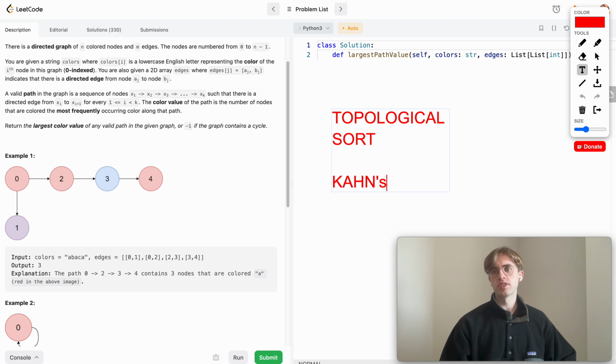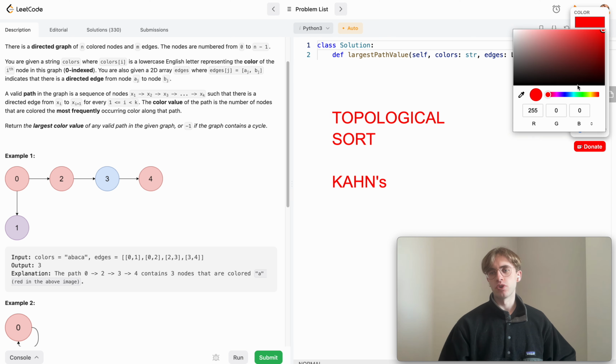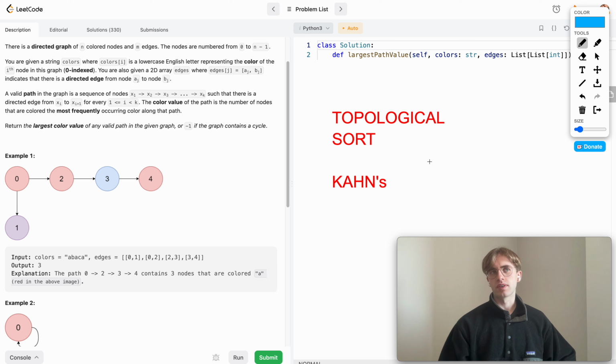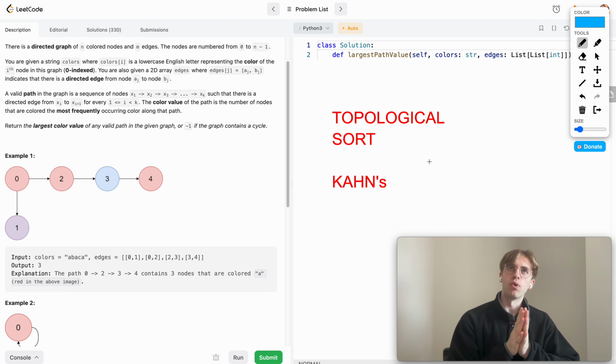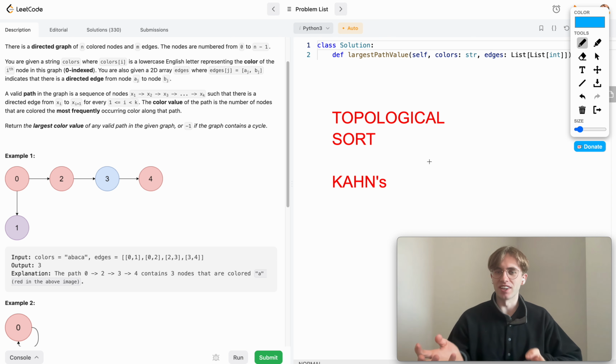The most popular explanation for this is when you're dealing with course scheduling. So like you can't take algorithms 2 until you take the first algorithms class, or you have to take your first Java class before you can take a system design related class or something.